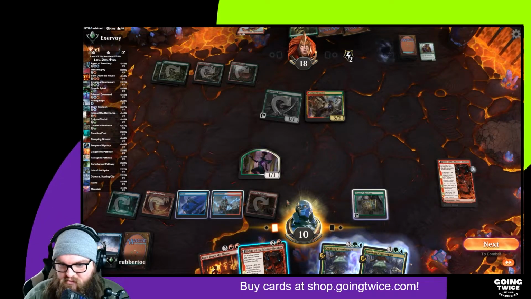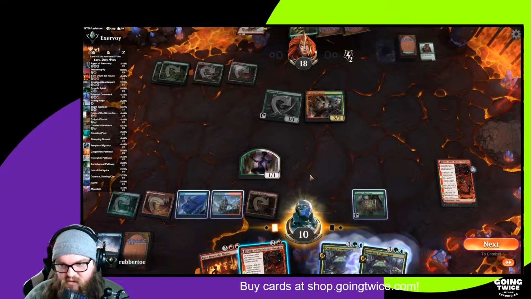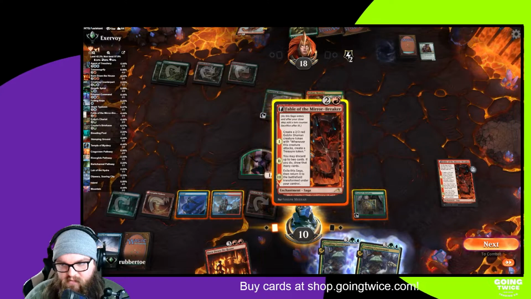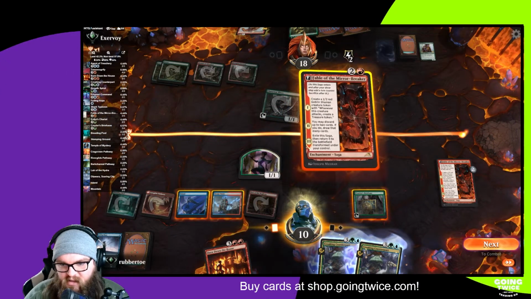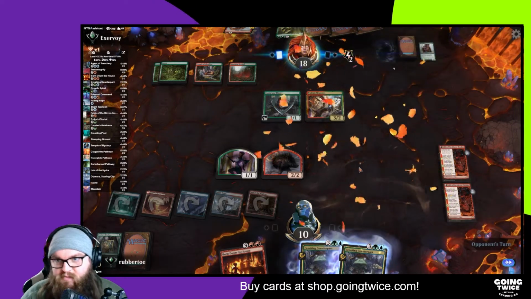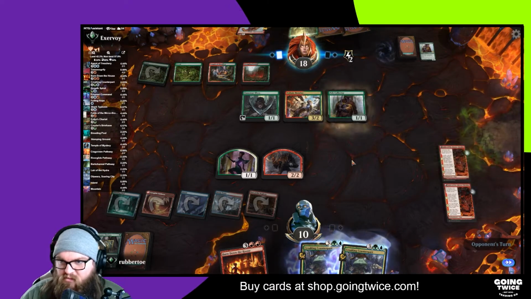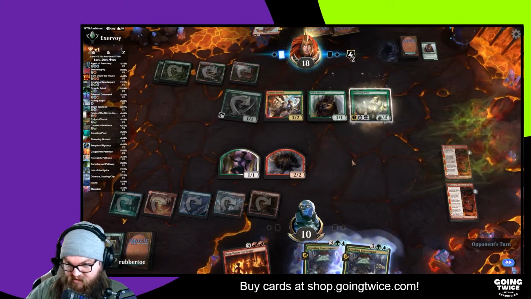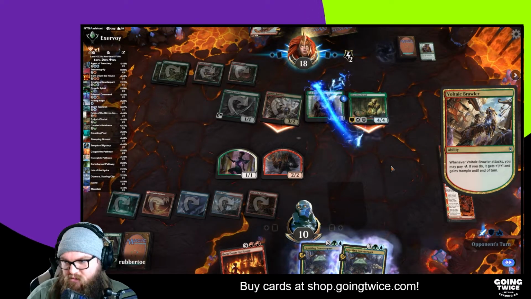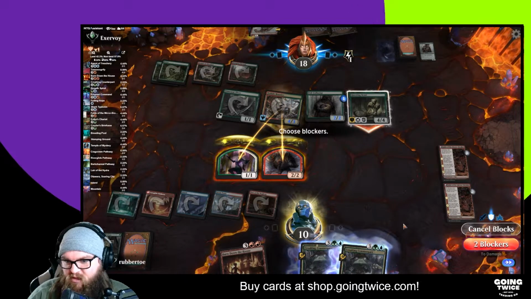Briefcase. And now the question is, do we Fable here? Does that have trample? It does not. Yeah, let's just Fable, because I think we'll need the blockers here. Pelt Collector. Questing Beast. Yep. So I attack. Just one attack. Yeah, I think we just double block. Take one.